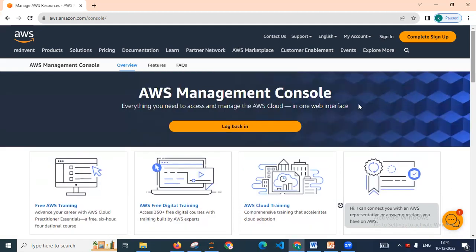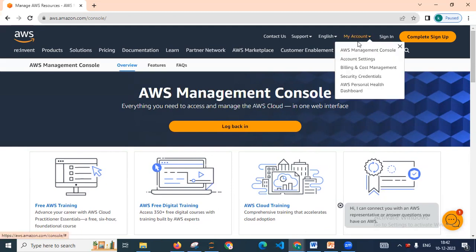Now, our agenda is that I have to create my own AWS account, right? So you can see you have this link, complete sign up, and you have the my account page. When you hover on my account, you'll probably get AWS Management Console.